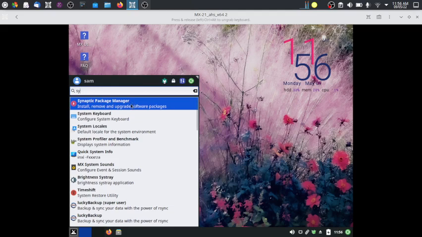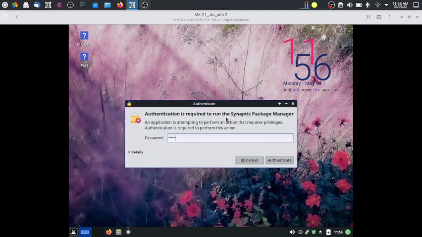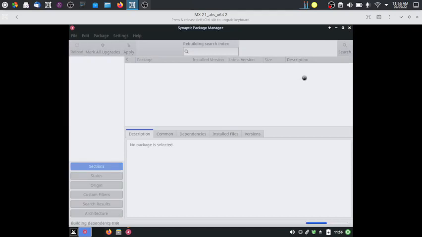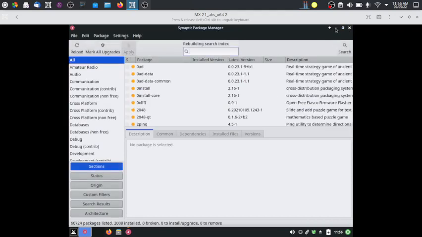Yes, the synaptic package manager is available. So this is a very feature rich and capable package manager. You can use this. Do have the habit of using this. You need some experience, like you need to have the experience to install apps from the terminal. You also need to have experience to install apps using the synaptic package manager, because it has got many features in this. I will show you.